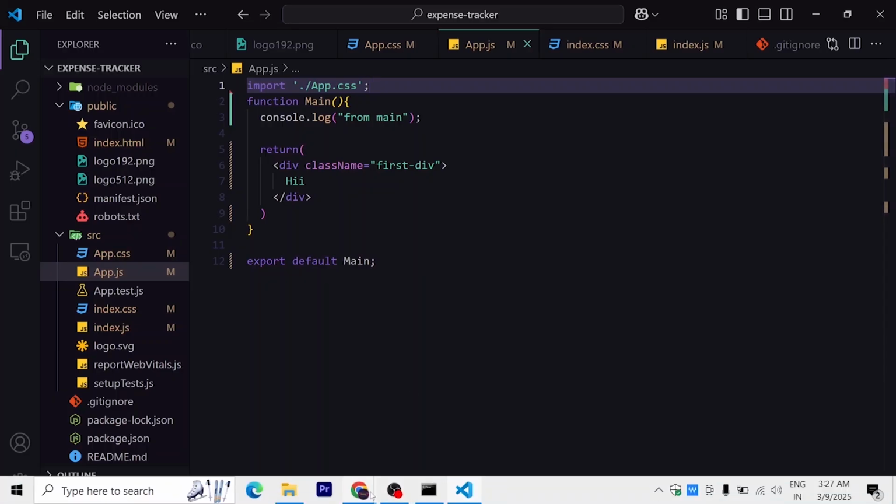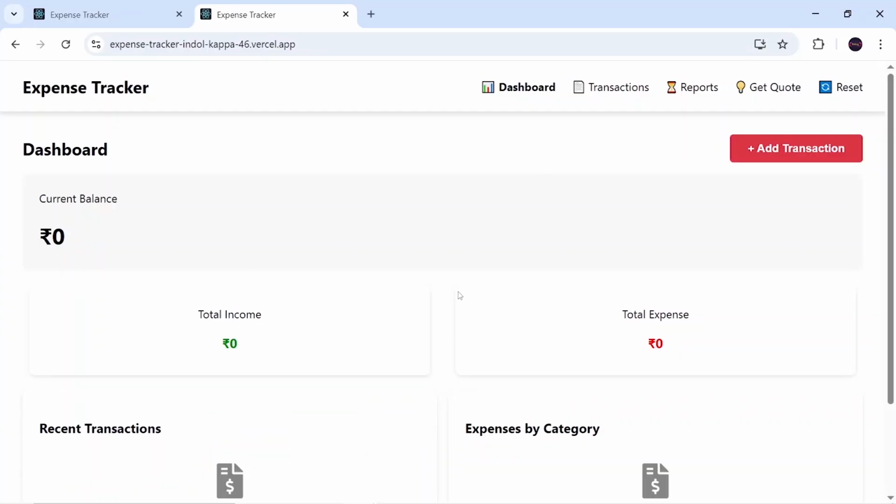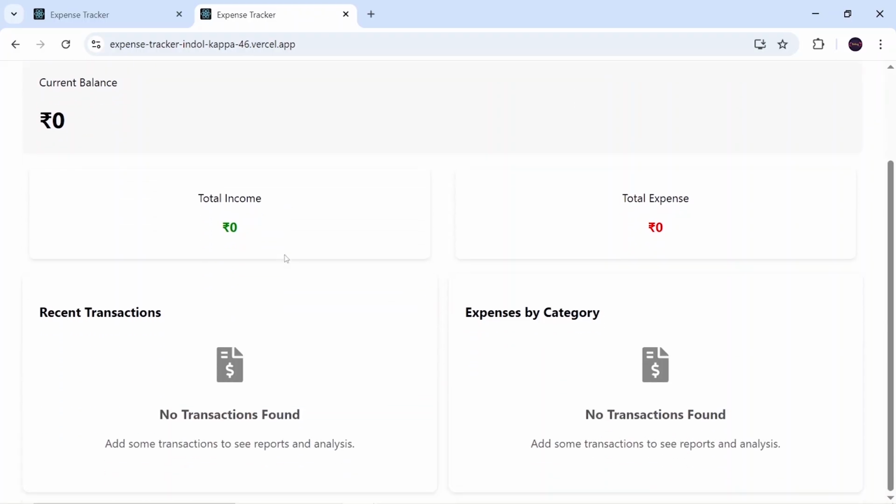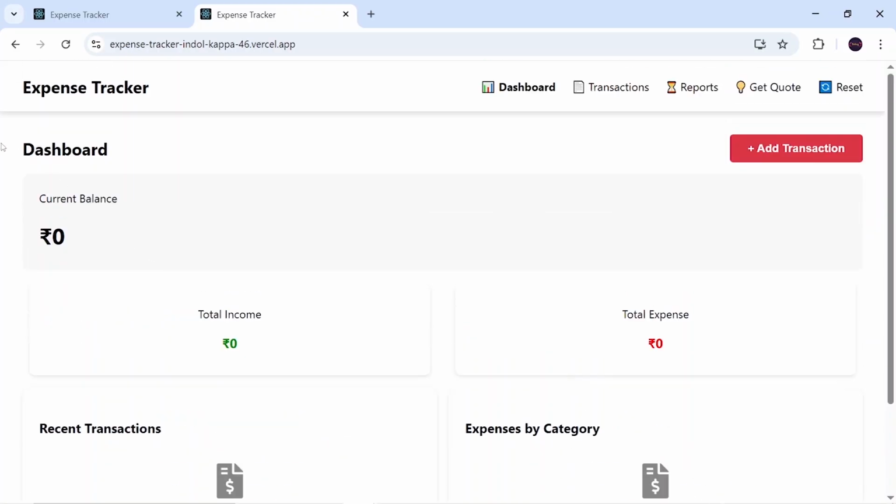If I take you to my expense tracker application, you can see here there are many components. Can you identify them? This is a dashboard page, and in the dashboard page I have this navbar. So navbar is one component. I've created a navbar file, and in that I've written the code related to the navbar. Then I've created another file named dashboard. In that I've imported that navbar component which is showing me everything. In the same way, I have created these two cards. These two are components, and these two are also components. So they are four different files, but inside dashboard, I have just restacked them so that they look like a single page.